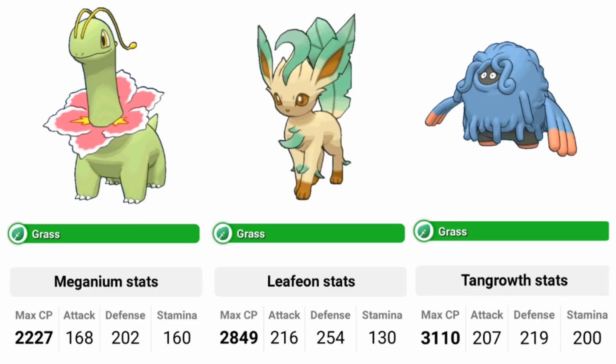So with that said, trainers, I hope you enjoyed this video. Meganium should be the next Community Day Pokemon, unless Niantic throws an extreme curveball at us.